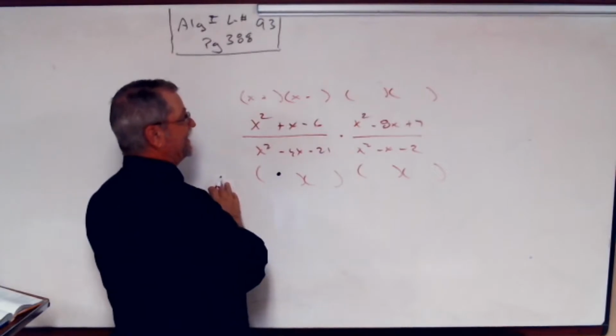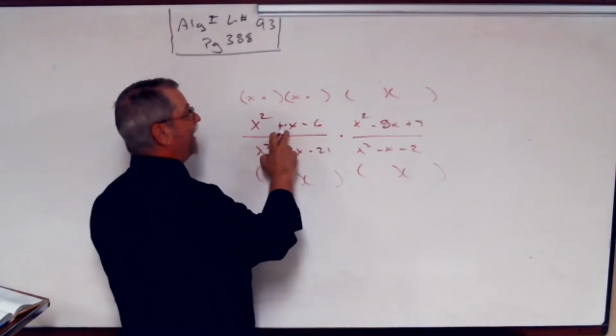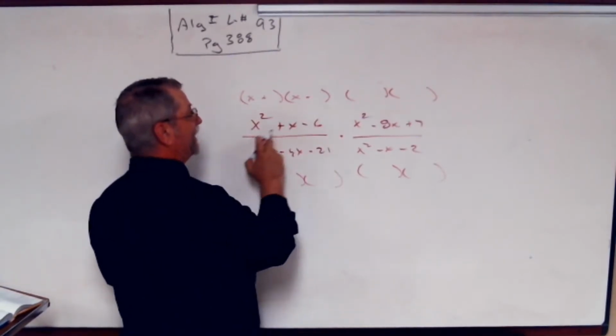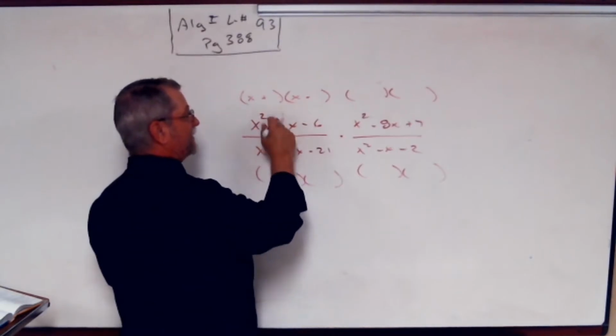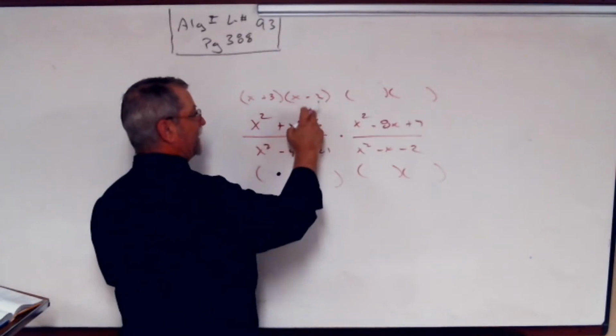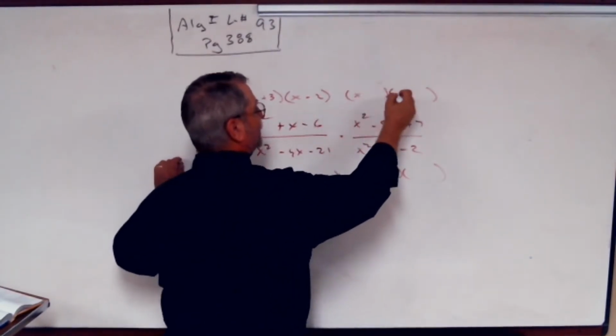6 is, what are we going to do for 6 there? I want to get a positive 1 here, right? So it's going to be 2 and 3. I want the 3 to be positive because I want to have a positive 1. 3 take away 2 is 1. 3 times 2, negative 6. All right, here, x, x.